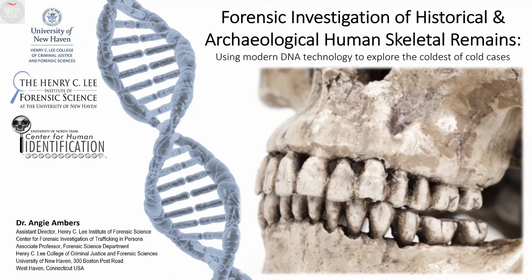As I started exploring this, I began getting contacted by historical societies and archaeological teams all over the U.S. who had human skeletal remains they had recovered and wanted to know if I could get DNA profiles from them. I'm going to show you a small portfolio of some of the historical and archaeological human skeletal remains that I've performed DNA testing on, to show you how good our modern DNA technology is and what we can do with historical and archaeological cases.